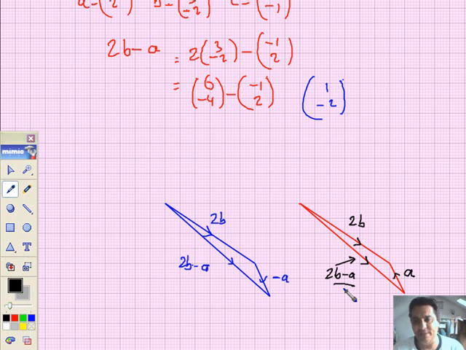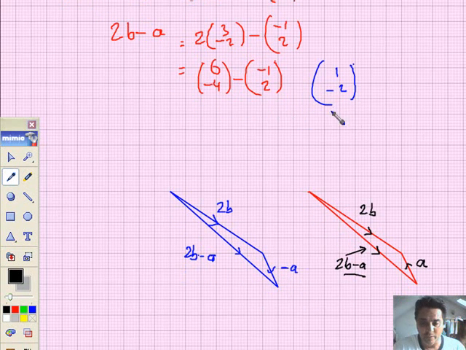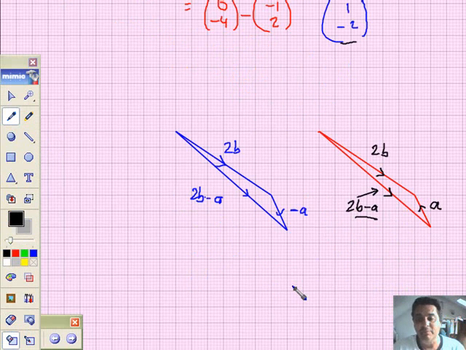That's a different way of expressing the vector diagram. Either use the minus a as seen and put the arrow in the direction in which we've calculated it originally, or you stay true to the original vector, minus 1, 2, but flip the arrow. Alright, so that's 2 ways of doing it. That's quite tricky, isn't it?